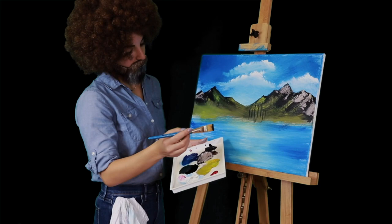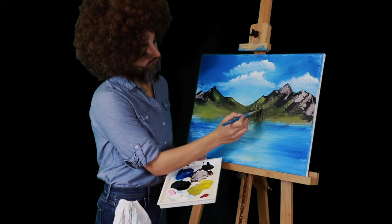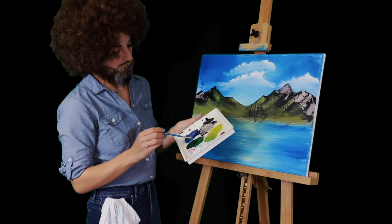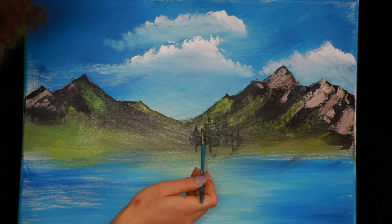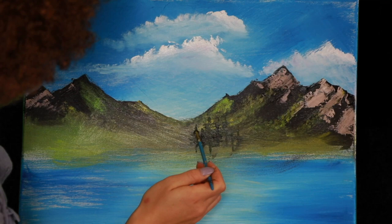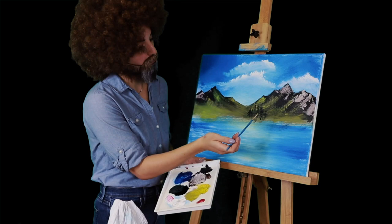All right. And we're just gonna turn our brush and add a little bit of those branches in there. Now I'm gonna take a tiny brush, a little bit of black, just to make those pop a little. Now we won't do too much little detail like this, but where it's far away, things are smaller in the background. We wanna make sure we're giving love to those parts of our painting too.